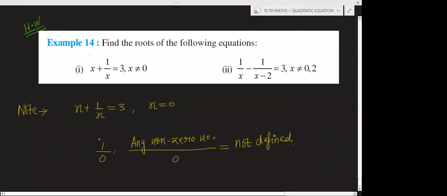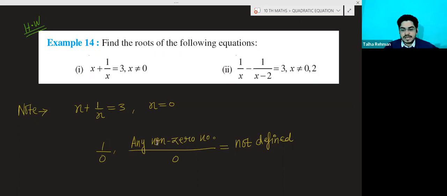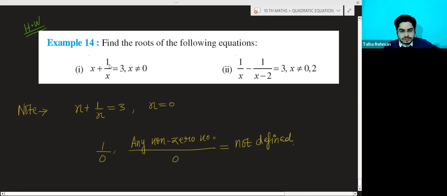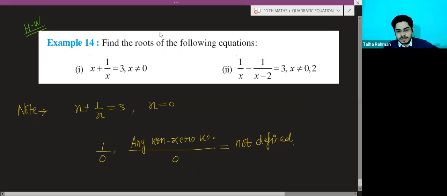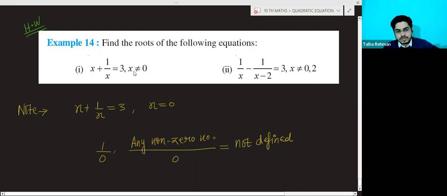Please write down this point. Especially I have mentioned this point. I know this equation can be solved easily, but sometimes we are not able to get what they have given, what they have written here. Why have they given this? Because if we put the value of 2 here, then this value will be not defined. Okay, write down.